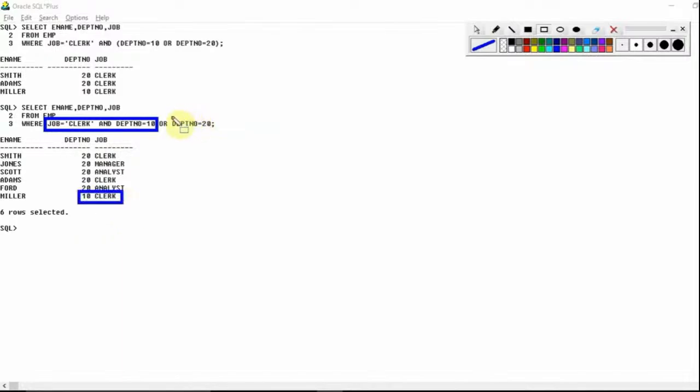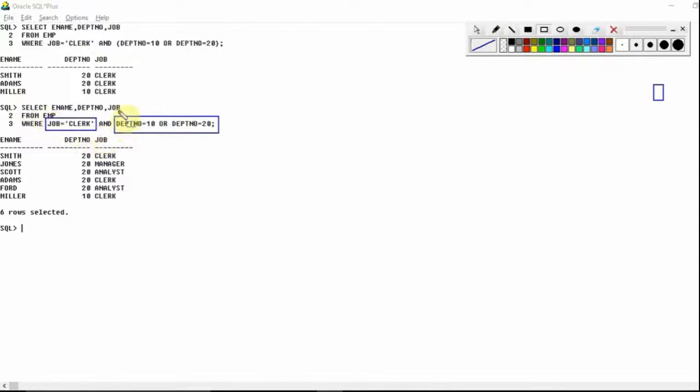After that, after OR, it means department number 20. So everything having department number 20 is selected, because it thinks that it is one of the conditions which needs to be satisfied. That's why we get the wrong output, because it is considering this as the first argument and this as the second argument. But in actual, what we are writing is that AND is one condition, so this whole thing is one condition and this is another condition.